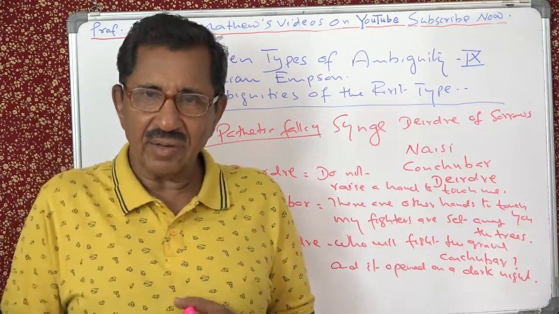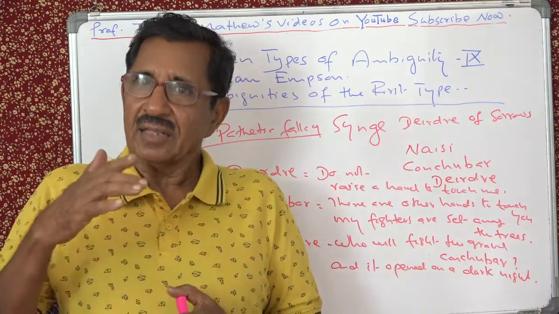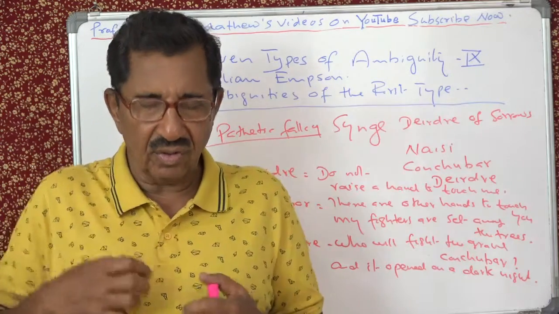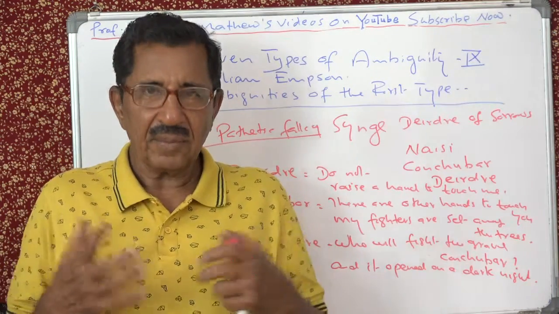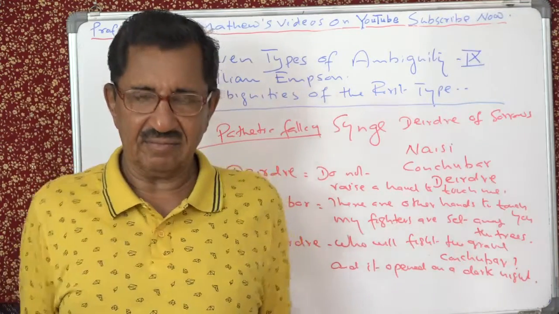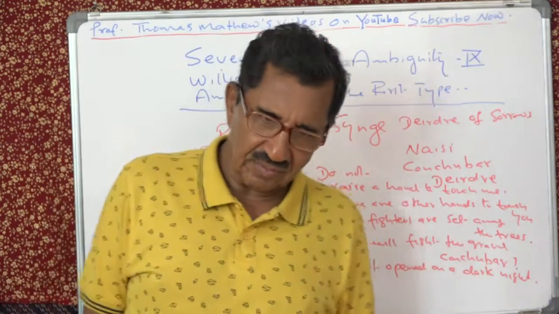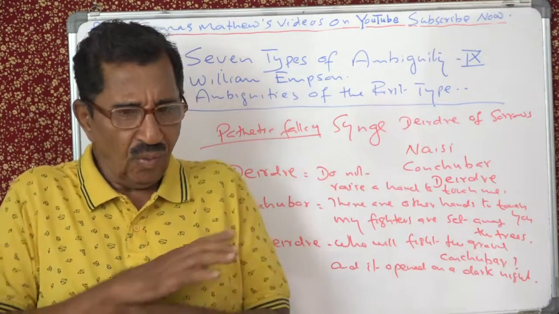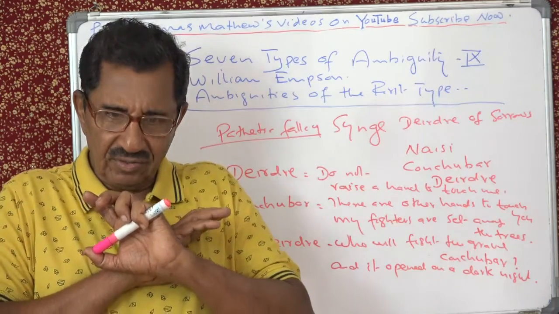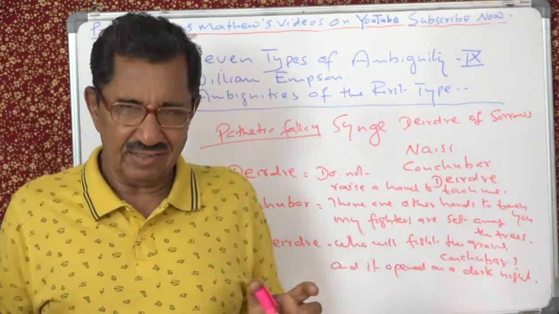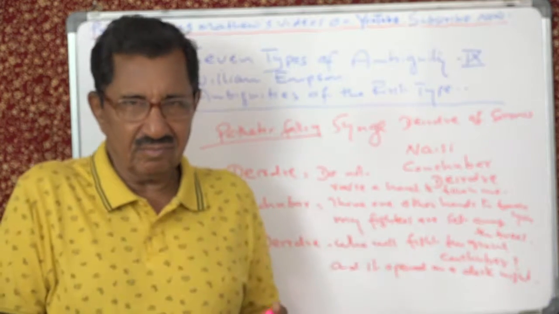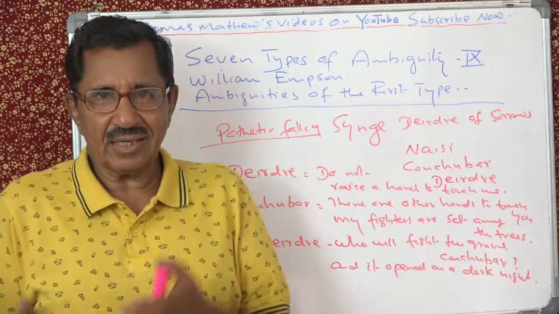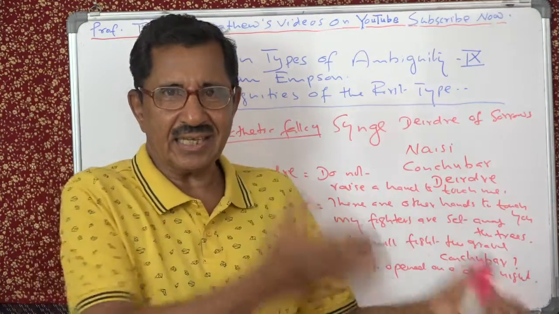Pathetic fallacy. So here what happens is dramatic irony. And there is ambiguity. And also the effect comes on human beings by way of pathetic fallacy. That feeling is heightened. So what does it mean? It means that all our calculations will go wrong. One is strangely frustrated. Conchubar wants to get the love of Deirdre. But she gives her heart to Naisi. And Naisi is killed.